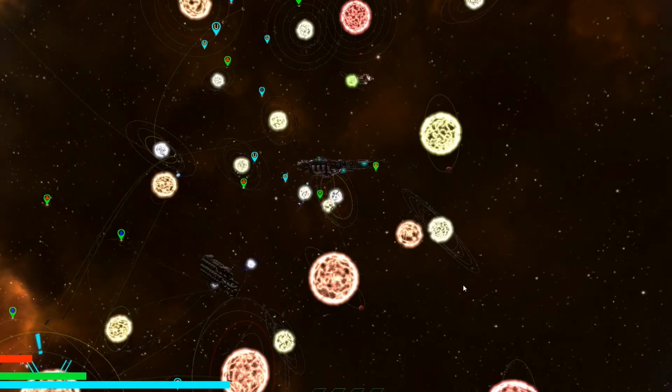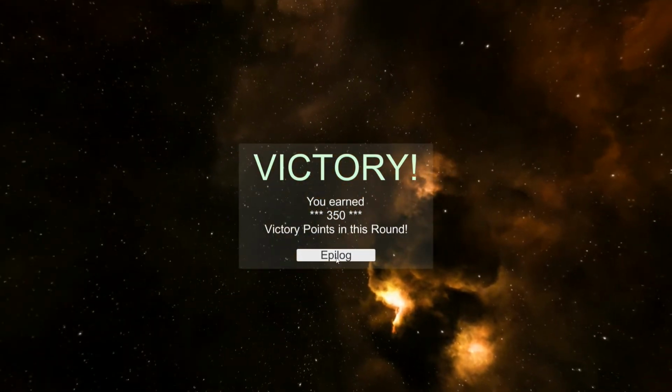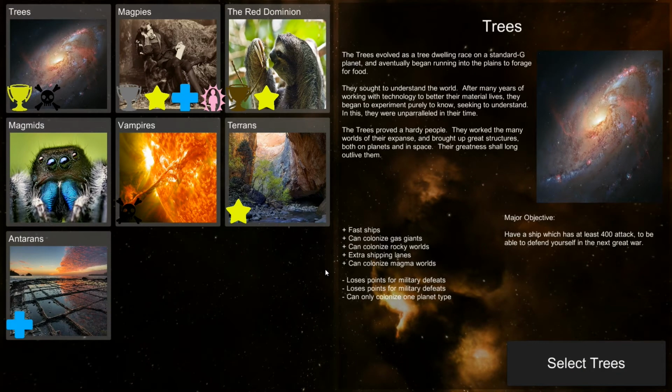That was a successful attack. By completing our major objective, we've earned a bunch of points and ushered in the end of an era. In a real game, each player would have 3 more turns to complete their plans, but let's skip ahead. This is the epilogue screen.